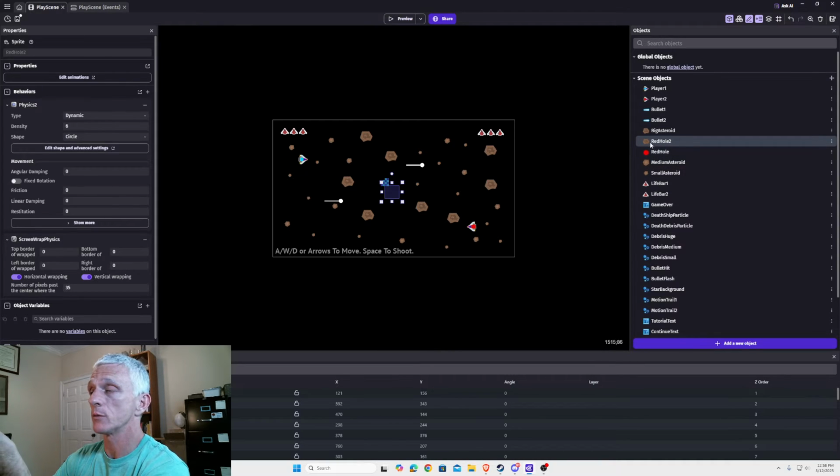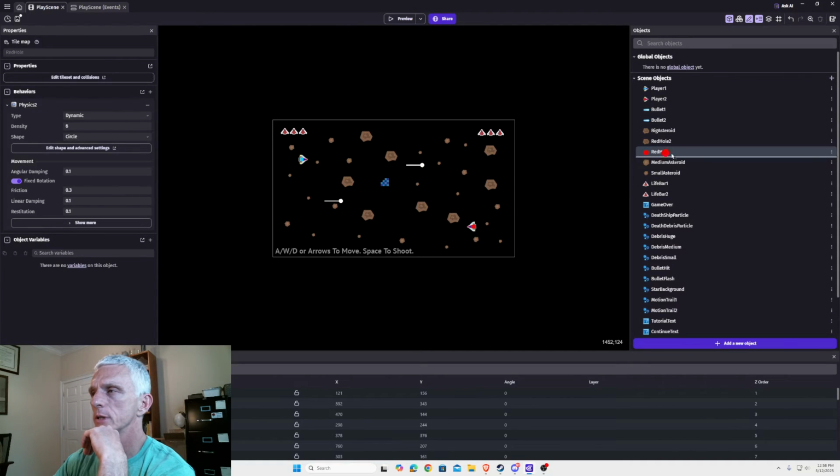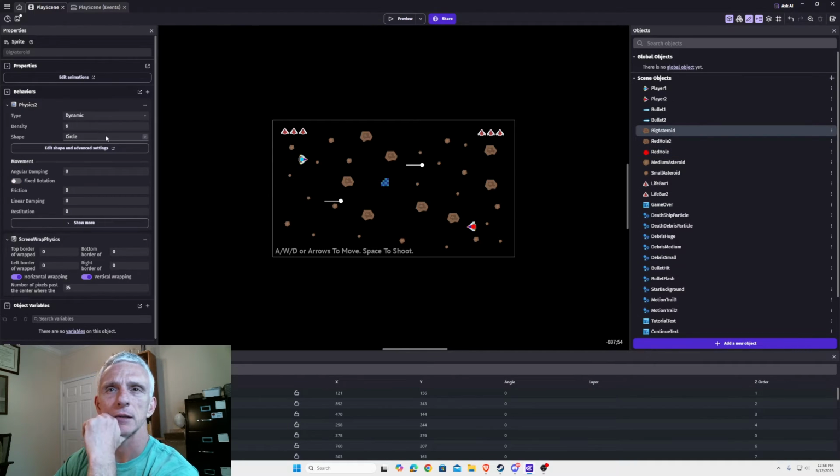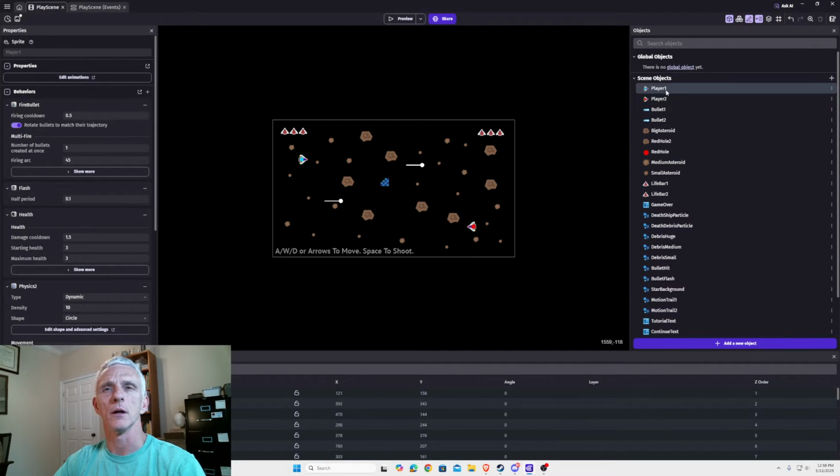Well, let's do this. So I did RedHole. This is an asteroid. If I bring it out there, okay, it does show up. So I'm going to get rid of that. This guy does not show up. Yeah, as soon as it gets to here, it goes away. So it looks like I'm making the asteroid incorrectly. I did the pixel art and I pulled it on. Last time that worked. So let's look at the player. What am I doing wrong on that?